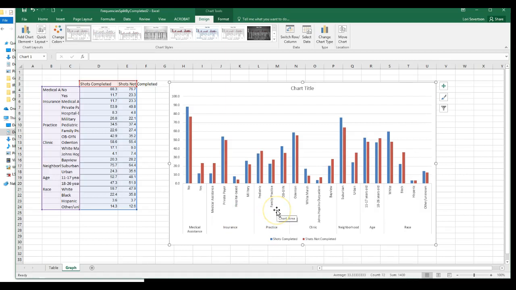And when we look at practice, the only type of practice where you had a larger proportion with shots completed was in OB. So this lets you see at a glance the difference, but also the magnitude of difference. So you can see the size of the difference between these various categories.